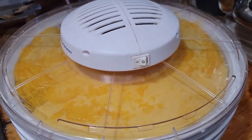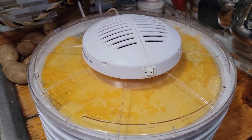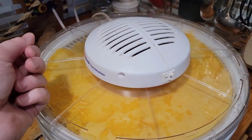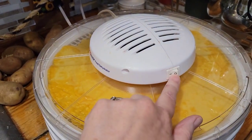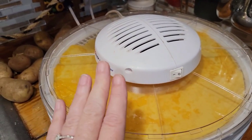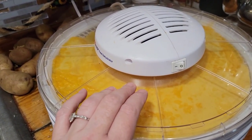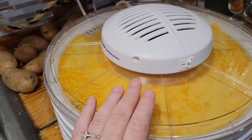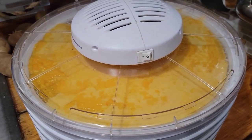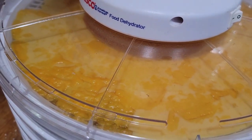I forgot, I wanted to add a little bit more information. I have the dehydrator turned back on now, obviously. But some of the dehydrators, you just plug them in and they automatically come on. There's no on and off switch. Some of them are like this that have an on and off switch. And then some have temperature control. So this one doesn't have temperature control at all. I don't know if that's going to make a difference on the way these eggs come out or not. So I guess we'll find out.